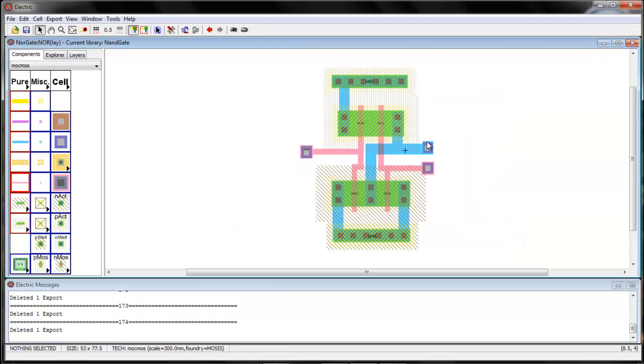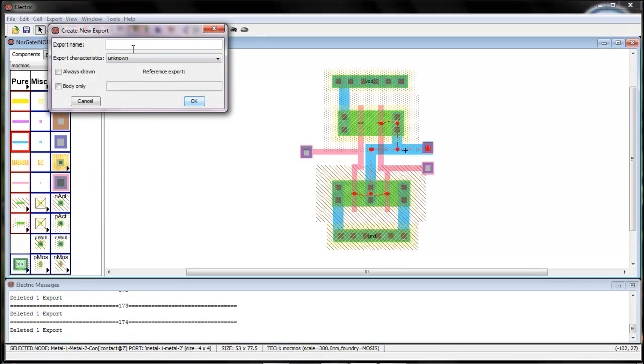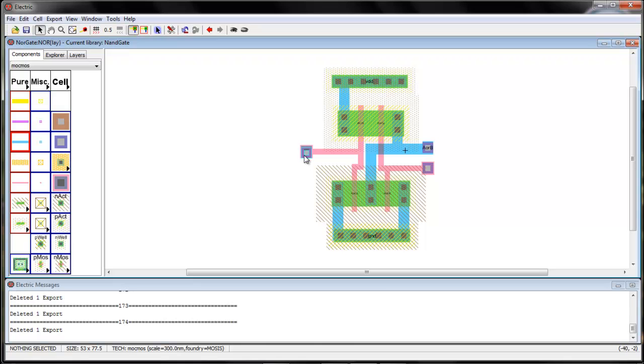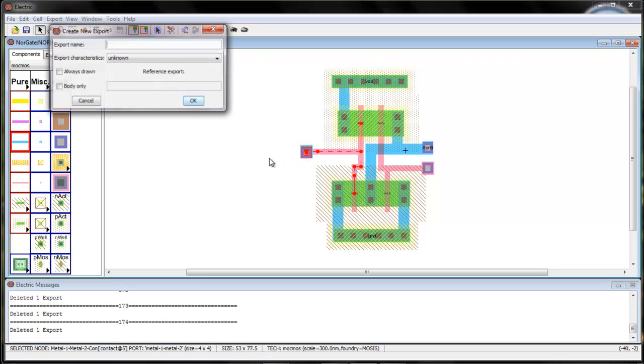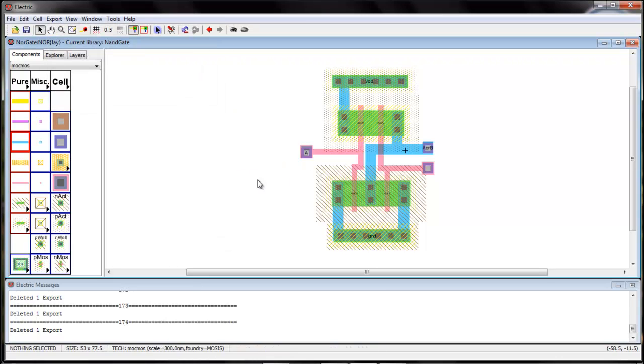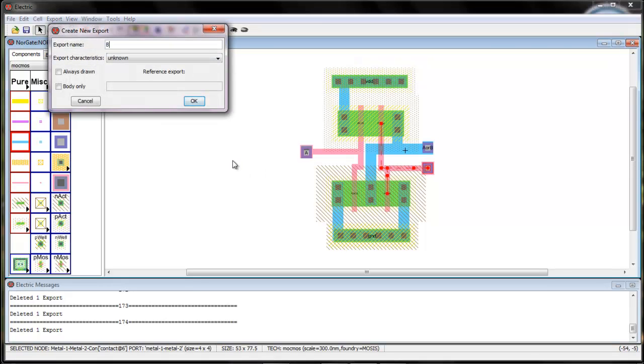Say control 9. I am going to export this node now. Export, create export, and it is A or B. I will export this as capital A and this as capital B.